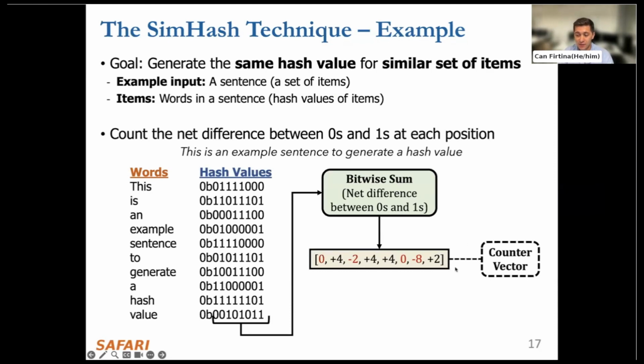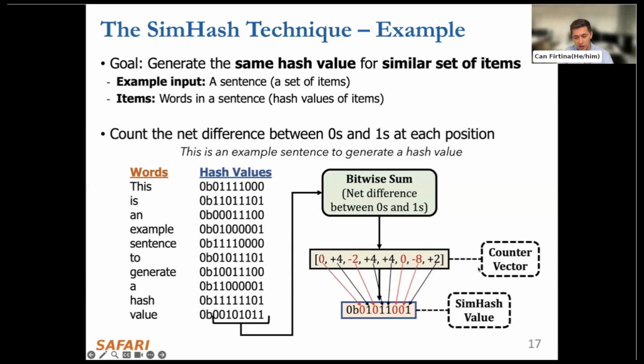Here we have the net difference results for each position. The leftmost value, for example, shows the difference result of the most significant bit. Zero shows there are an equal number of ones and zeros. The rightmost is for the least significant bit. Positive values show that there are more ones than zeros at a particular position, and negative values show there are more zeros than ones. Then the result of this majority voting can be translated into a hash value again, where each bit position is set to 1 if the corresponding position in the vector is greater than 0, meaning there are more ones than zeros at that particular bit position in the entire set.